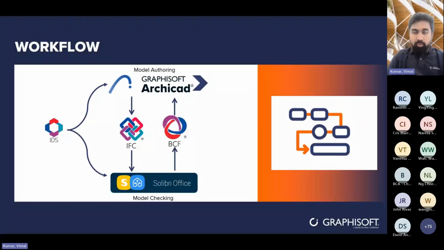Okay, so before I conclude, let me just reiterate the workflow. You just have to go to the BCA website to download the IDS file, which can be imported inside Archicad 28. But for lower versions of Archicad, we will still be uploading the properties and classifications together with the IFC translator, so that you can import that as well. But it is a few more steps to import all these requirements. But for checking, you can use the IDS file with Solibri. From Archicad 28, we just need the IDS file to import inside Archicad for the requirements.